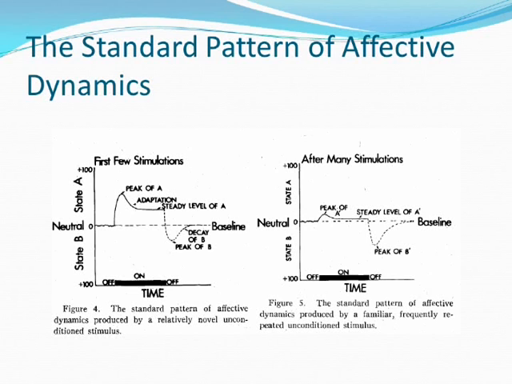Now, that peak initial reaction wanes very quickly, and so it comes down a little bit and then steadies out. So we get adaptation and then a steady level. So you can imagine a shock that lasts, say, 5 seconds, right? It first comes on, boy, you just tighten up, and now you're at the steady level and the shock goes off, right? The dashed line then shows your kind of relief from the electric shock. So it goes off, whew, right? You don't just go back to neutral. You actually go further than neutral.